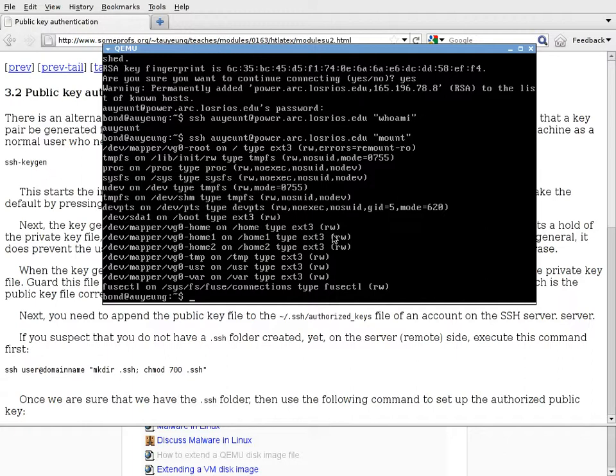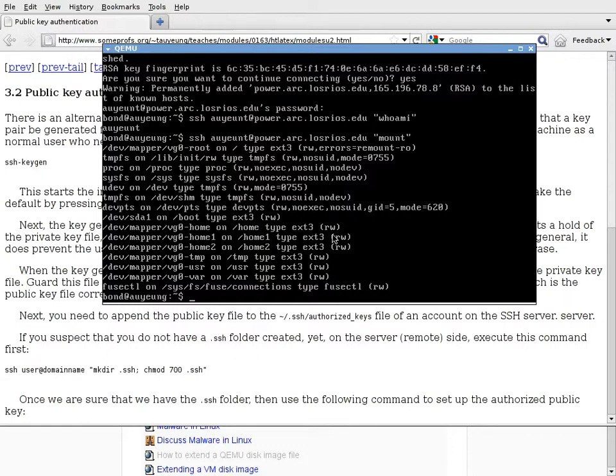And remember, with SSH, everything is encrypted. So that makes it a very powerful technique. And you can even mix and match SSH with GPG. In other words, I can create a GPG encrypted tar file on Power on the fly and capture it with the local machine.